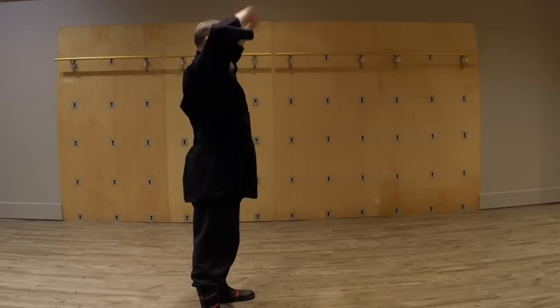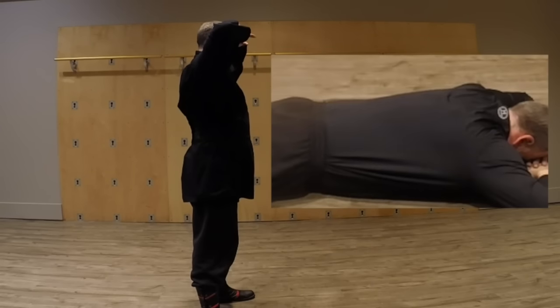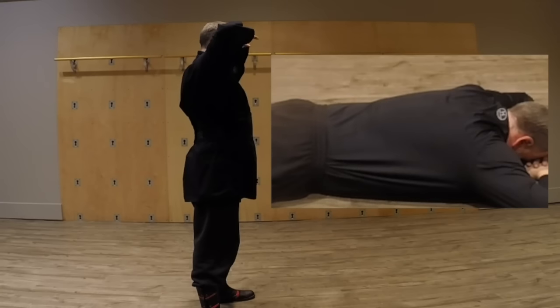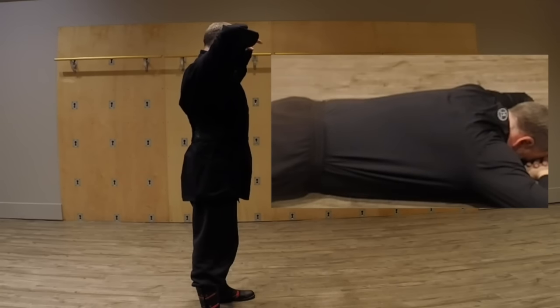It's basically like standing up straight and then putting your hands on your head like this. Then what you do is breathe in and push your belly into the ground. What that will do when I'm laying on the ground is make my back raise up. Then when I exhale, it goes down.